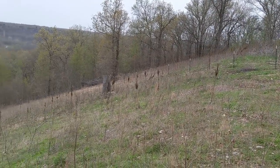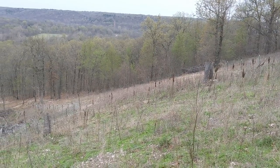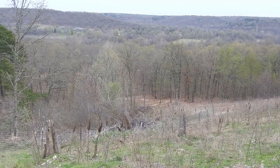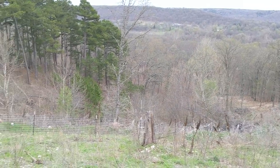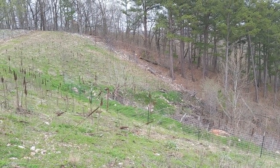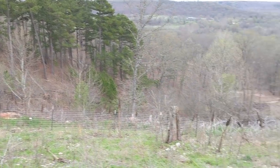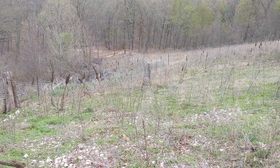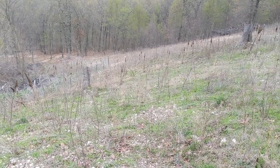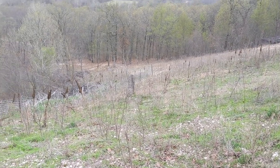Alright guys, here's part of the fence. This video kind of shows you how steep it is, but it still don't do justice. That's a big drop down there. Hopefully the goats will enjoy this new little part of this steep terrain. They can climb and eat all these bushes and weeds.